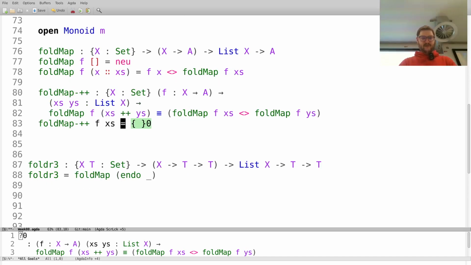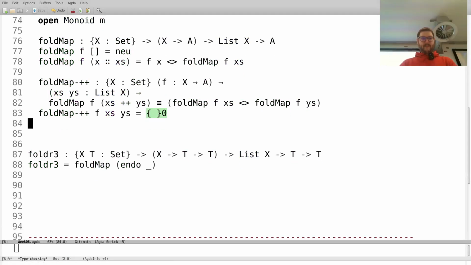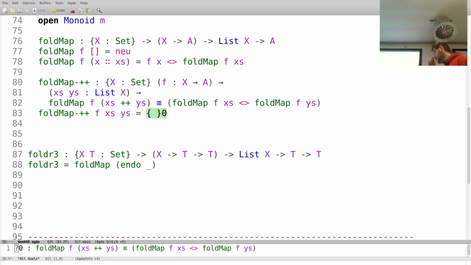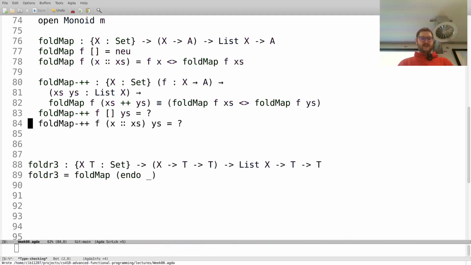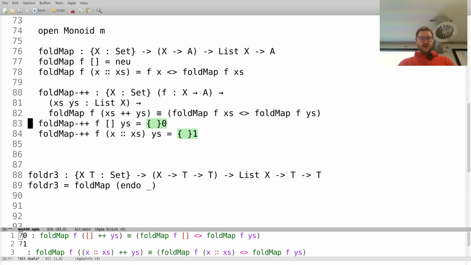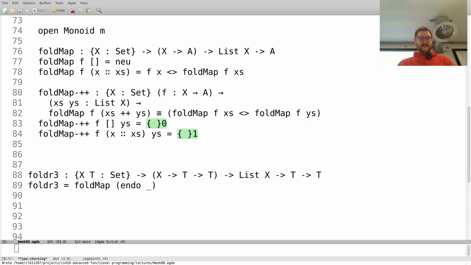Okay, so I have f, x's, y's. And here we're playing the game of why is it stuck? So here, it's stuck on both x's and y's. Here it's stuck on this compound expression, which is built using append, meaning that it's stuck on x's. So we have 2 votes for x's, 1 for y's. So let's start with x's, and we'll see whether we need to look at y's eventually or not.